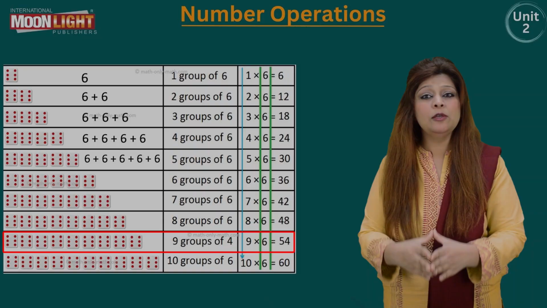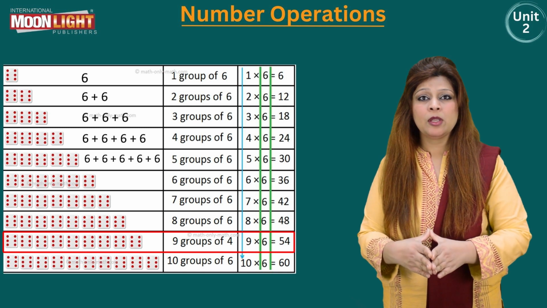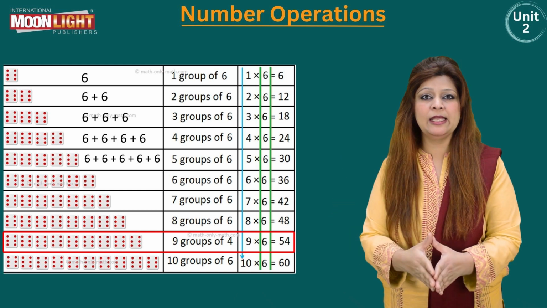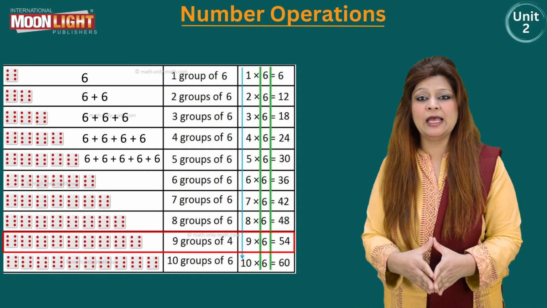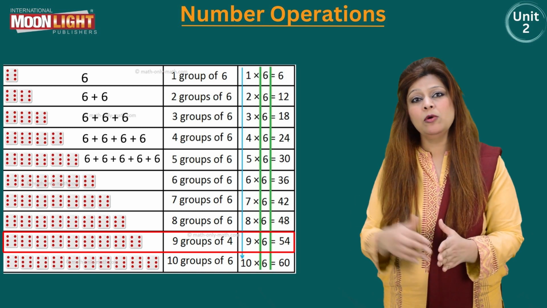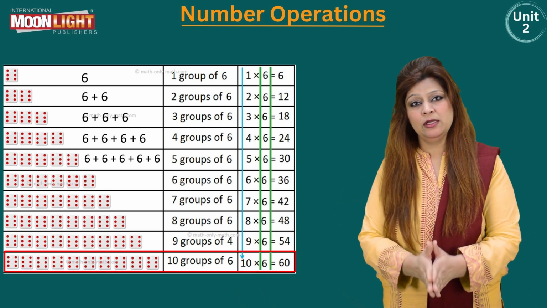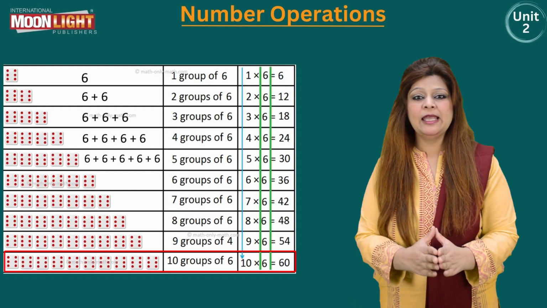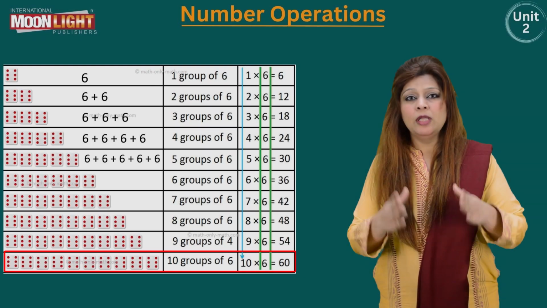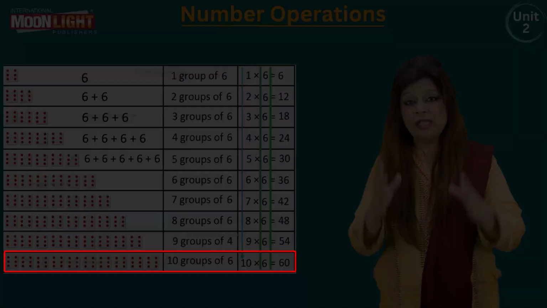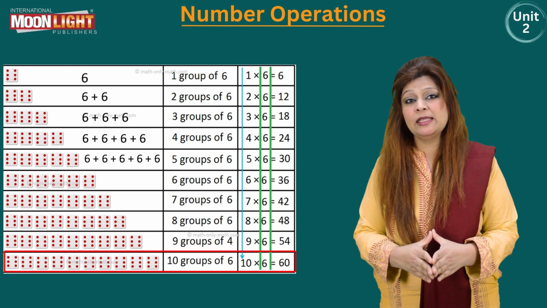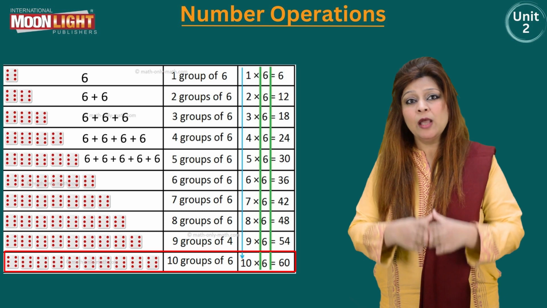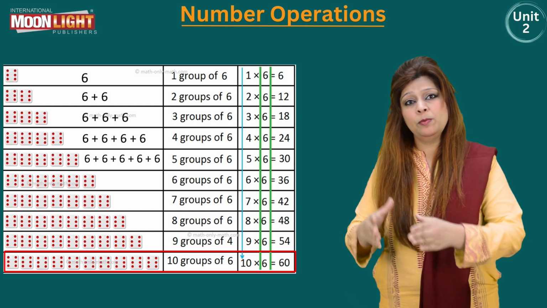Now 9 group of 6 is given. So I can say 9 6s are 54, or in other words 6 9s are 54. Now 10 group of dice are given, but they are showing you 6 dots together. Here in this picture you can see that there are 10 dice. In these 10 dice you can see that all of them are showing you the number 6. I can say that I have 10 group of 6.